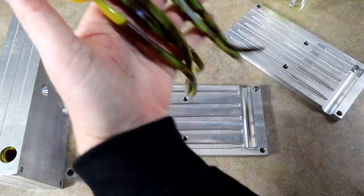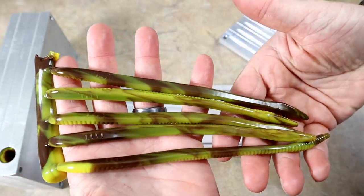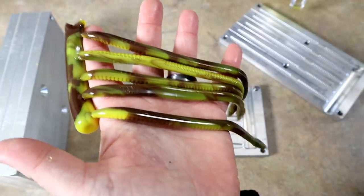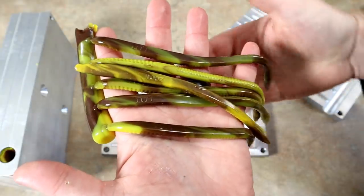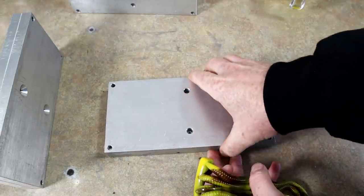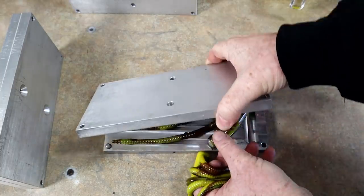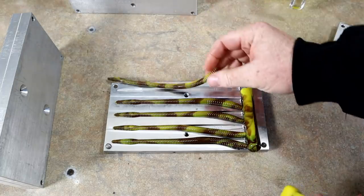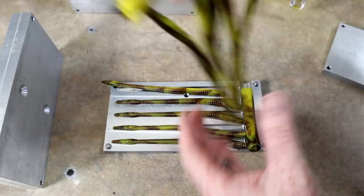Let's look at the back sides of these. Oh, yeah. Look at that. There it is, y'all. Let's get out our sample. There it is. Come on. Oh, those did even better. Oh my God. Look at that. There it is. Yep, that first round sucks.